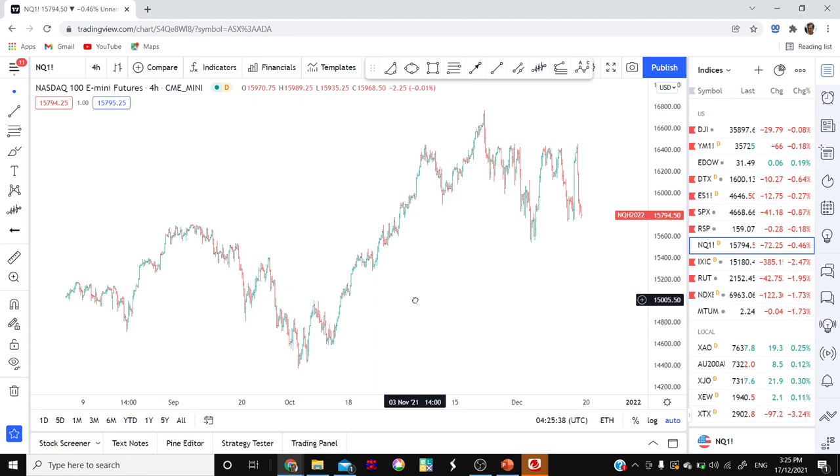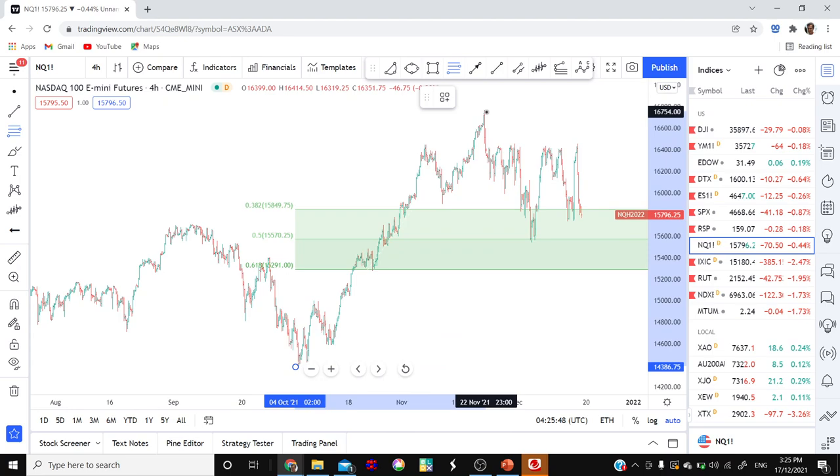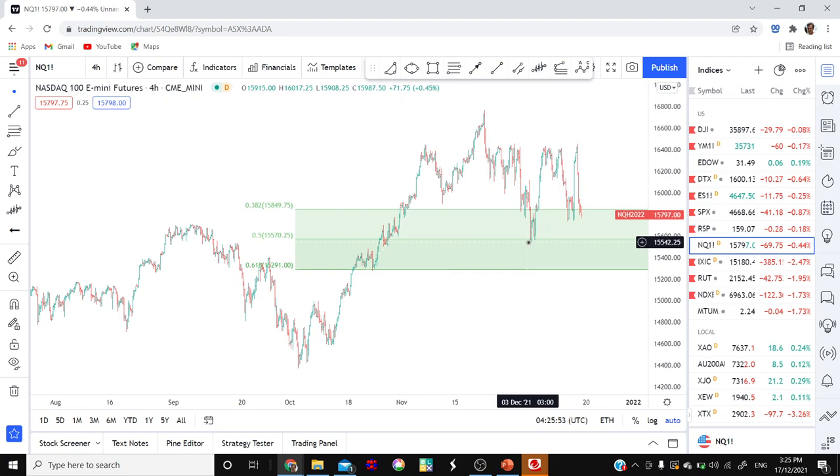So look, when you look at the internals for this, it's interesting to have a look at. Well, let's first look at the Fibonacci's. So we've got the Fib levels on there. And like the S&P 500, we've seen the market come back, it's really pretty much smack on its 50% retracement, which is always interesting when it almost works out to the point, the reversal. And then we've had the strong rebound.